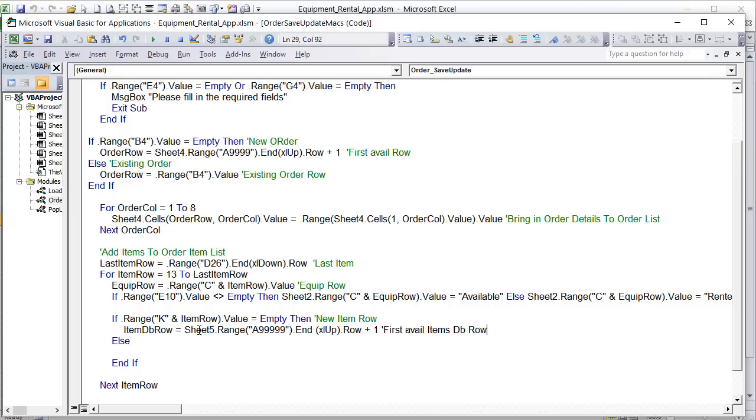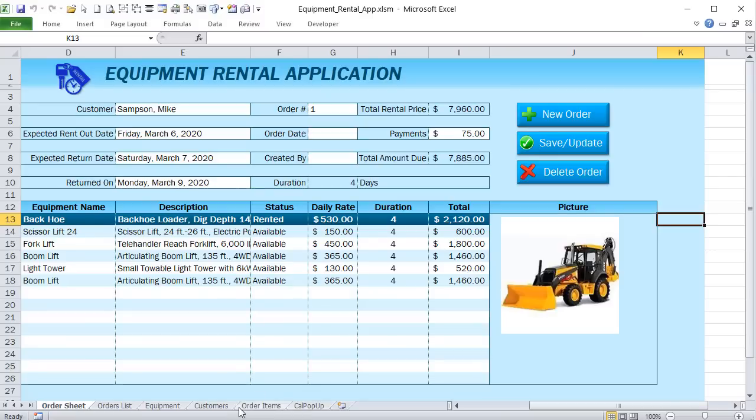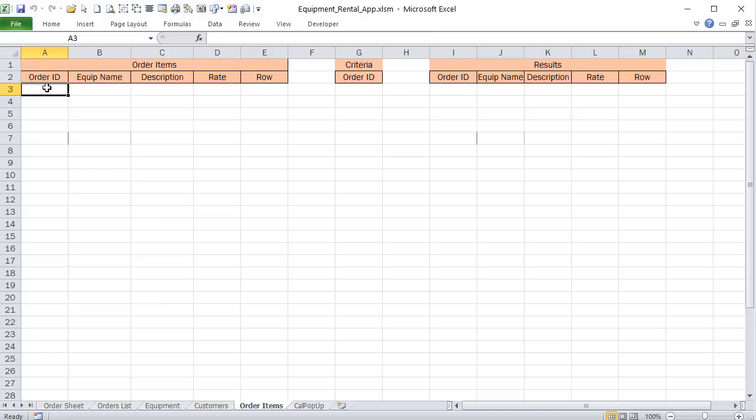So we've got our item row, so we know that. And if we're ready to go, if this is a brand new one, we need to add some more information here, right? If it's new, orders are items. What do I want to do? I want to add in the order name, and I want to add in the row. Everything else we can add in automatically because it could change. But the order ID won't change. The row won't change. So I want to add those in only for new items.